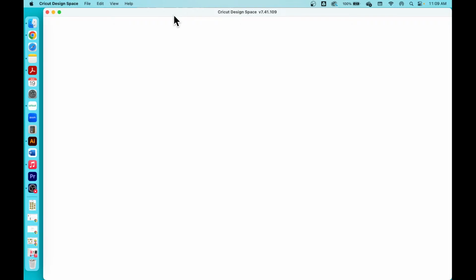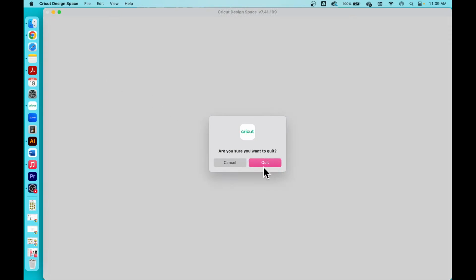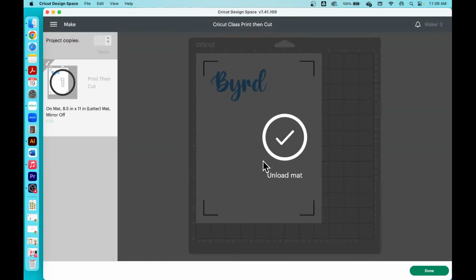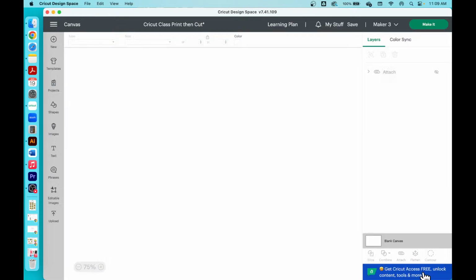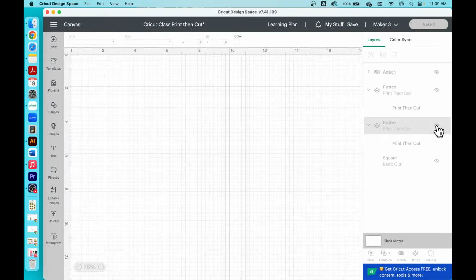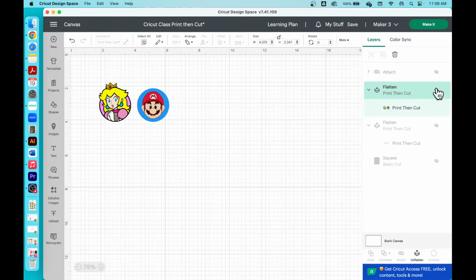Okay, my mat was not sticky enough, so my magnet may not be cut the exact way that it should be. Okay. Click done. So that's finished. So now I'm going to hide this. My other window never opened, so I'm just back on my first window that I was using for everything.